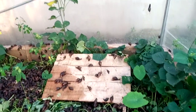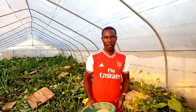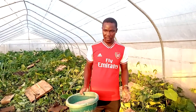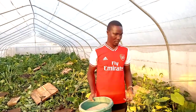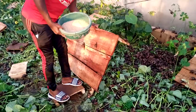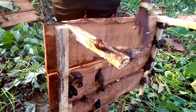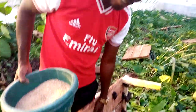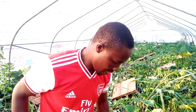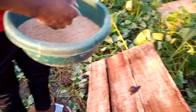After a period of time, probably tomorrow if you come, you may not see much of them outside, because they'll all be under the vegetation and of course under these platforms. I believe there's some under already, so you can see what we're talking about. So this is how it's going to be. They spend most of the day under this feeding platform. In the night, they come on top to feed because that's where we're going to spray the feed.